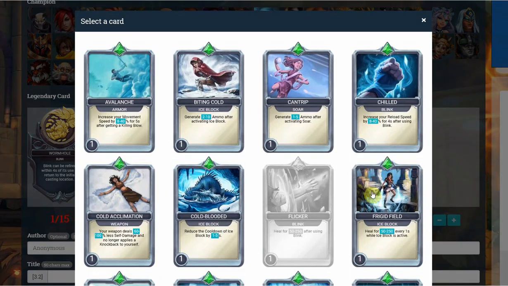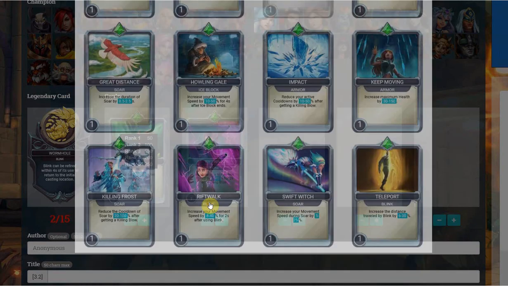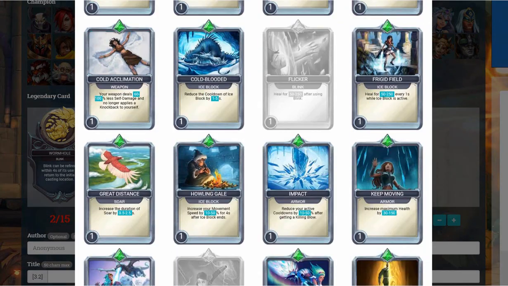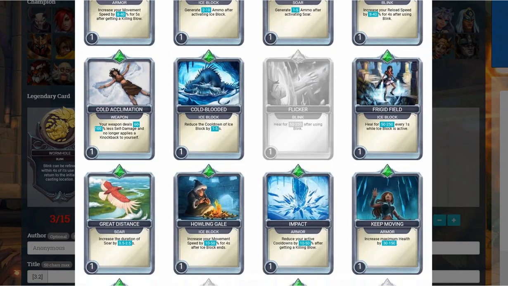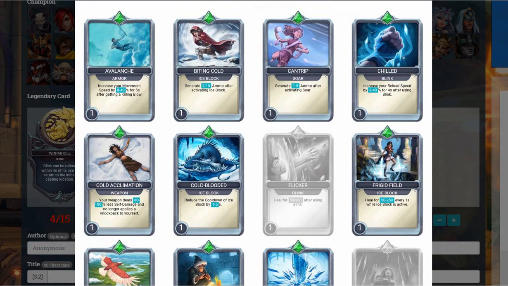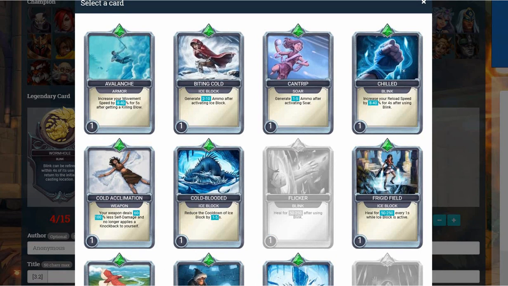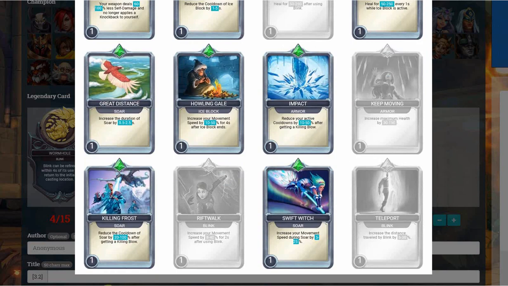Link. Riftwalk's good. Good card at like a 2 or 3. Teleport. She had an HP card. I want to throw that on there. 30 HP. And she has movement speed after getting a killing blow. I don't know. It kind of depends on your last card, it's kind of filler. It depends what you really want.